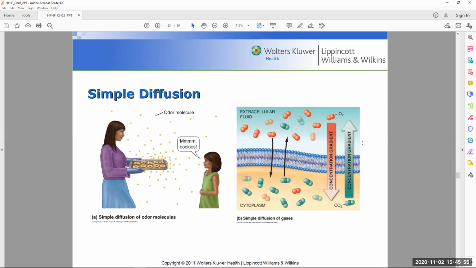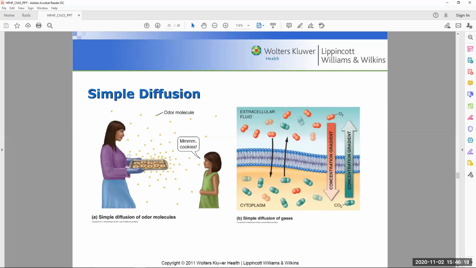And therefore, it is detected in your nasal cavity by those receptors and perceived as a certain type of smell in your brain, in the olfactory region of the brain. So very importantly, as shown in this case, cookies, yum. They are smelt, and the young girl smells these cookies. She gets an odor of it, right?